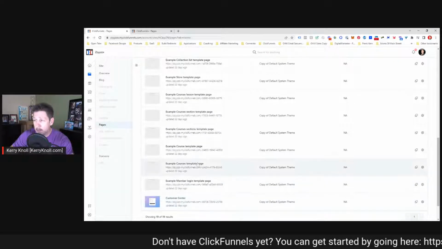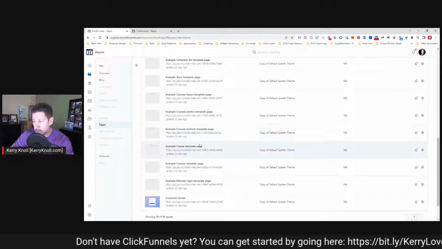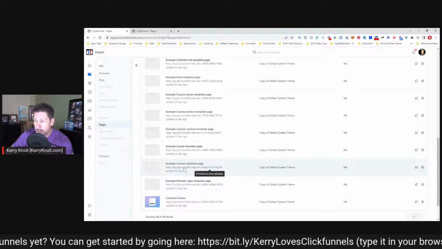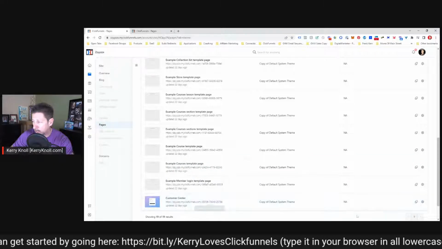All these were created when this initial workspace was developed, and there's not much in them, if anything at all, except for the customer center page.